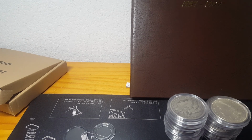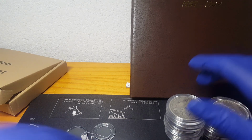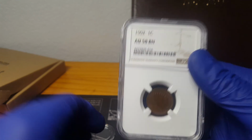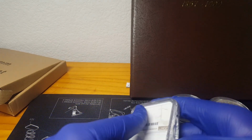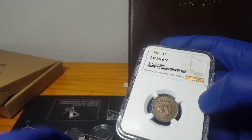I had some new albums come in. I had one for Morgan Dollars and for Indian Head Cents. Well, while I was at it, I was breaking open this one, my 1902. I showed you guys on the last one, so I figured I'd just record that here.